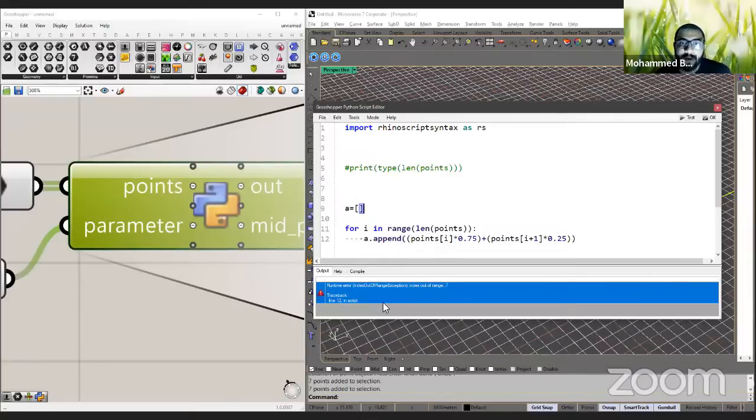Index out of range. Oh, okay. You see here we have a runtime error, index out of range exception. When it throws some error, you should read it carefully and see what it says. It says that the index is out of the range.